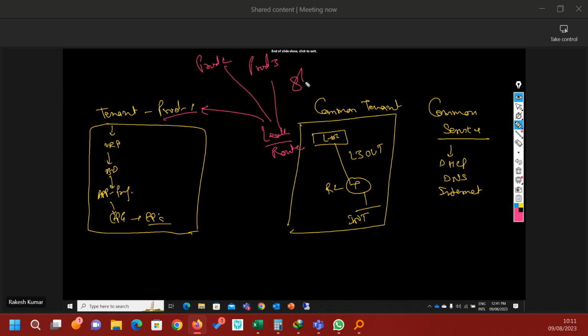So this is known as what? Shared services. And that can be done by the common tenant. Getting my point? If there is a common service which you have to give to multiple tenants, then we use the common tenant. In the common tenant, we will put the common services like L3 out, DNS, DHCP, those kind of things. Through that, we do the route leaking so that all the tenants, all the customers, will get that particular route and they can also get that service. Getting my point? That's clear. Okay.